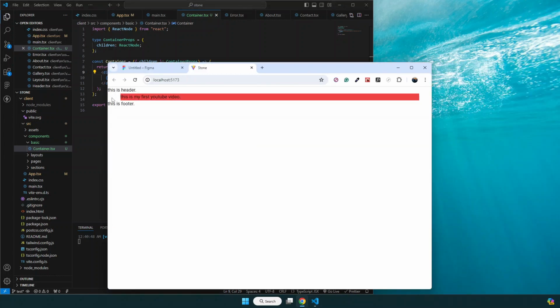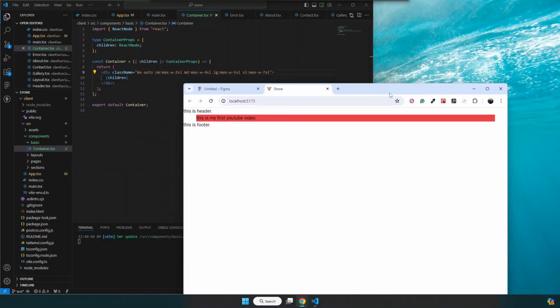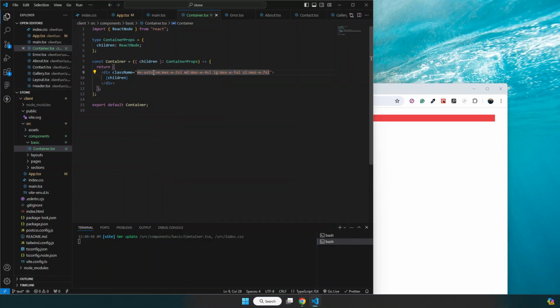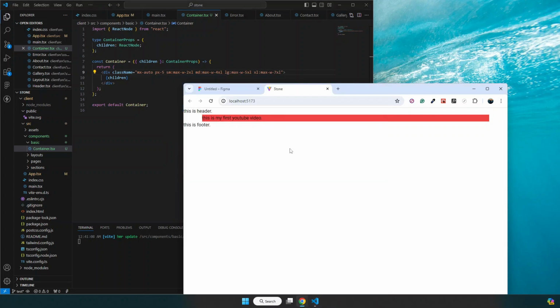So here you're going to see some gap over here and some gap over here. Also I want some padding on the x-axis, so padding x should be, let's say, 5. How much is 5? It's like 20px. Okay, no problem.